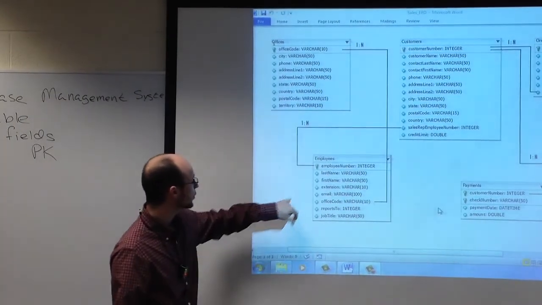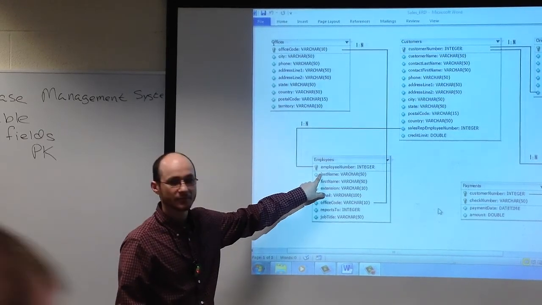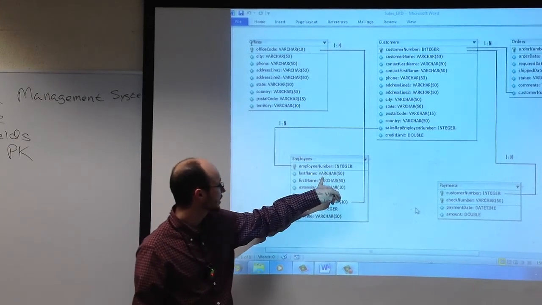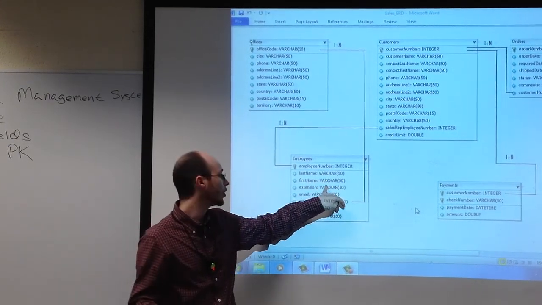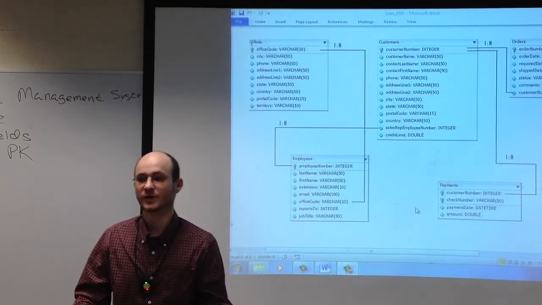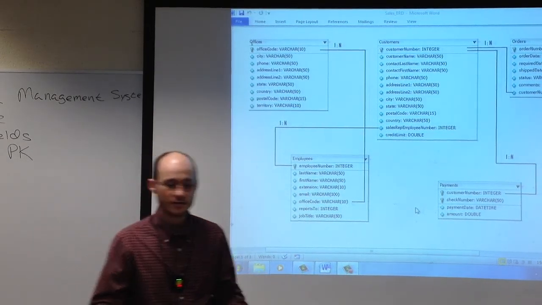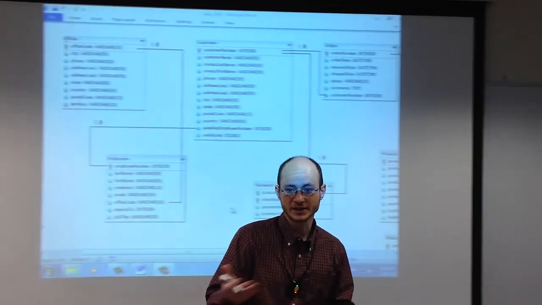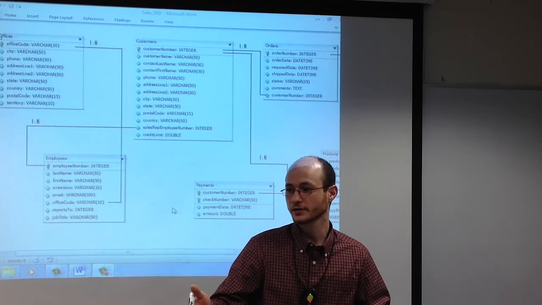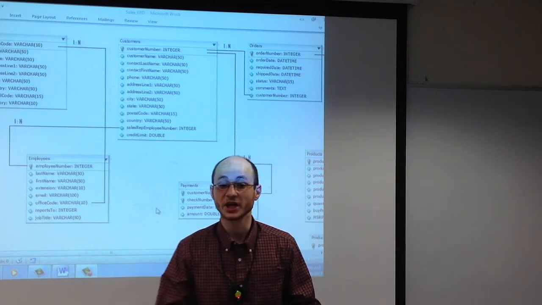So if you're an employee at our company, I'm going to give you an employee ID number. You better have a last name. You better have a first name. Now, this particular database was developed in Maya. They used a character type called variable character length, and in parentheses it says 50. Translation: this field can handle 50 letters. Have you ever noticed when you print your schedule for next semester that the course title is cut off and doesn't print out everything? That's because of this. They're going to store a lot of data, and hence they're going to get large.